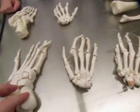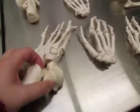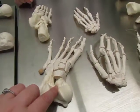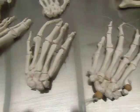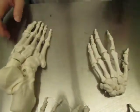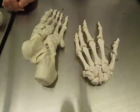Right, so here we have 3 hands and 2 feet, just so you can see that some of them are more structured and put together, and some of them are a little looser. I would say sometimes students make the mistake on an exam of mistaking, for example, a foot for a hand. When you look at them next to each other like this, it's pretty easy to see the size difference, but if you're looking at these in isolation, you might not be able to tell so well.